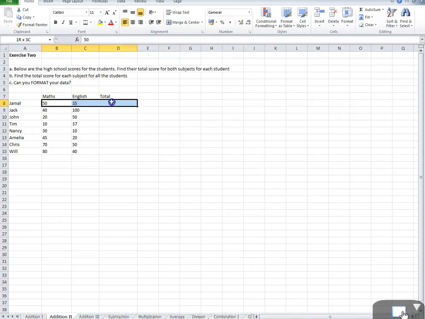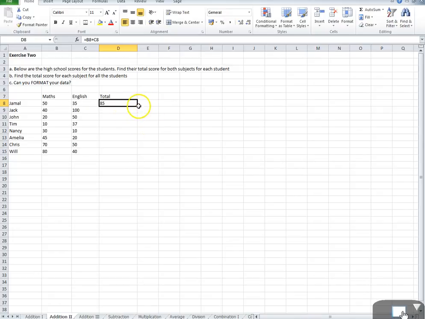You could do what I mentioned earlier on. Highlight, press your left key on your mouse, scroll across and press AutoSum. You could, or you could do what I said earlier on, put the equal sign in there, and click on the cells you're interested in, plus 35, and then all you have to do now, you don't have to do it manually again because that's the beauty of Excel. It stores the formula, and you can see what I'm doing.